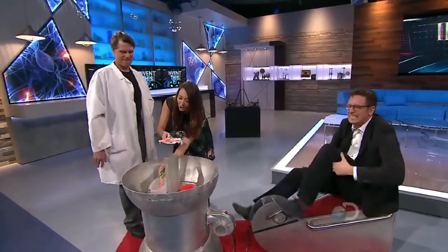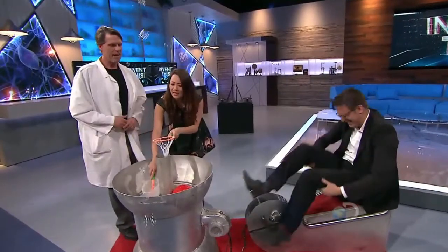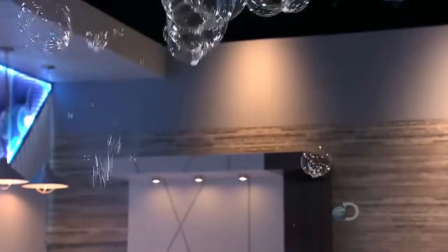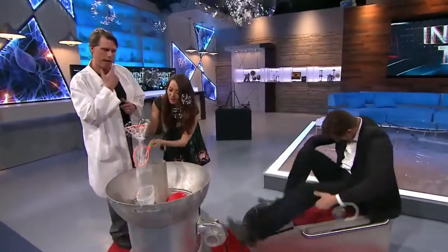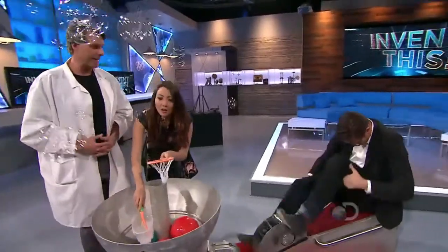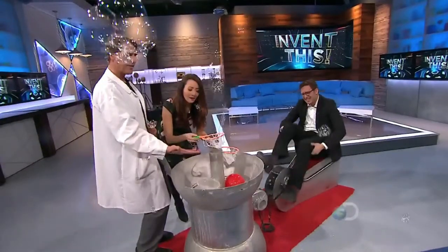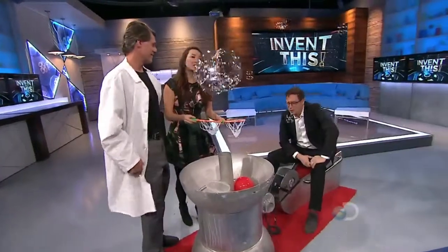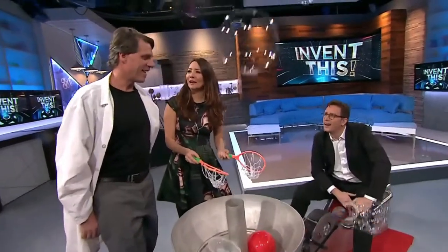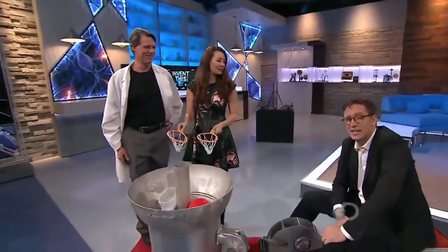You can do bubbles, you can do balloons, but what else could Dan theoretically power here? When I show this off at festivals, I like to run music so we have a little dance party. And also you can power light bulbs, so you can compare incandescent lights to LED lights. Incandescent lights are really inefficient — they have to get hot before they make any light. So it takes a huge amount of effort, and kids feel it. It'll keep them from leaving the lights on. Dan was putting out at least 50 watts — it felt more like a kilowatt.